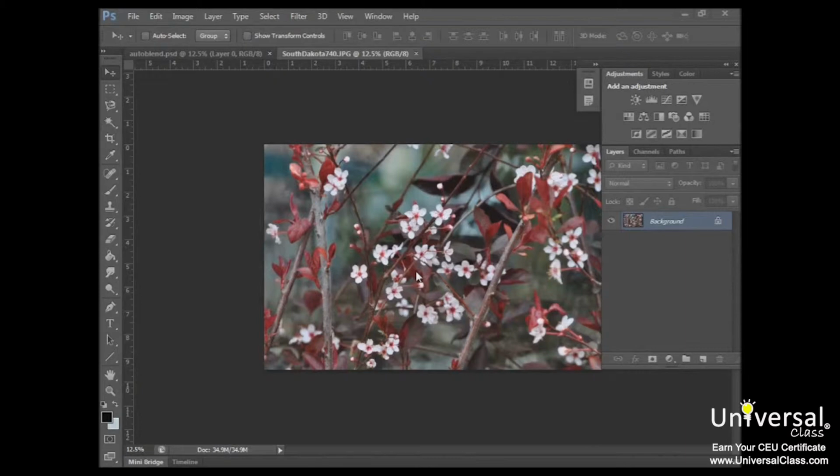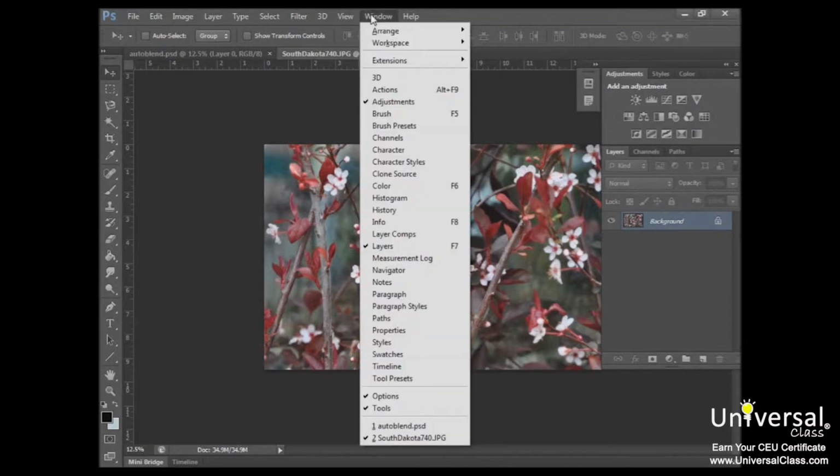Now to view all the layers that you have in a Photoshop image, you'll go over here to the Layers panel. You can see that it's grouped with channels and paths, and we have ours selected, so it's currently visible. If you don't see it, go up here to Window and move down to Layers. As you can see, ours has a check mark by it because we already have it open, but if you don't see that check mark, just go ahead and click on it and it will open up the Layers panel.